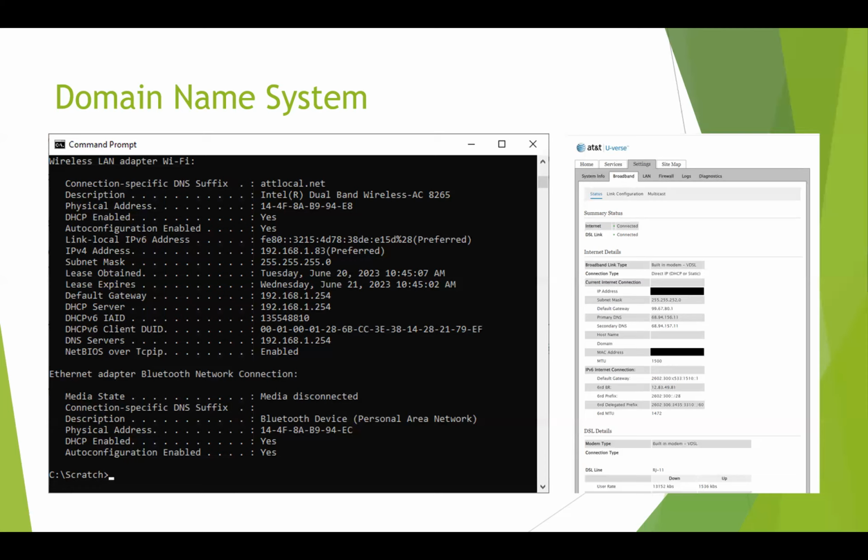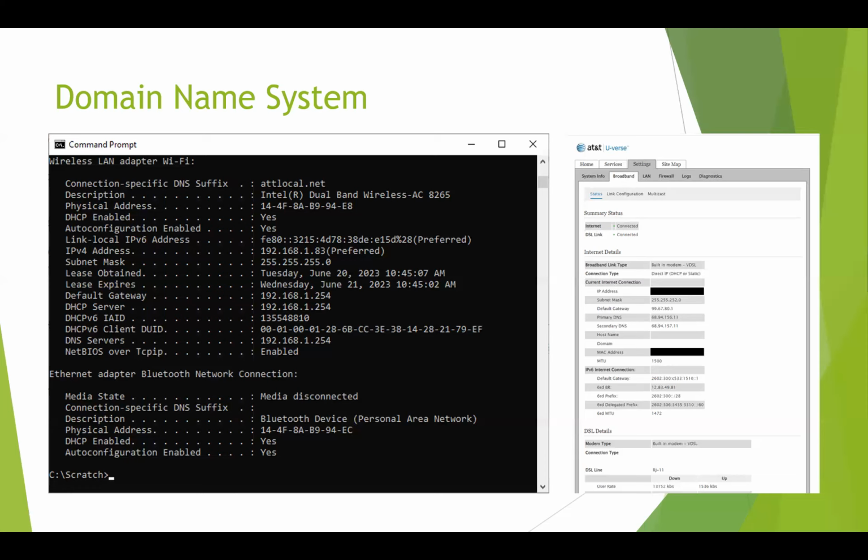And in order to understand what's actually going on, any traffic that needs a DNS request or needs a DNS query will simply go to 192.168.1.254. And then to understand where that is being passed to, you then have to log in to your router. On the right side of the screen, you'll see that I've done just that.